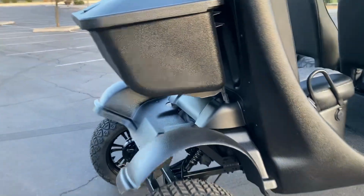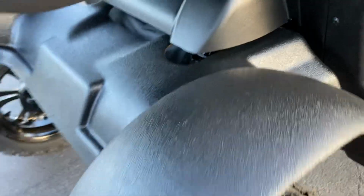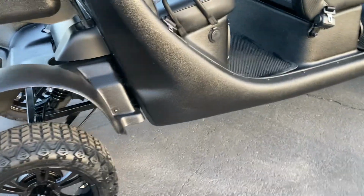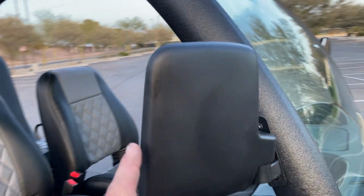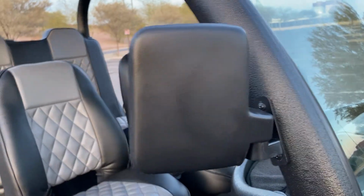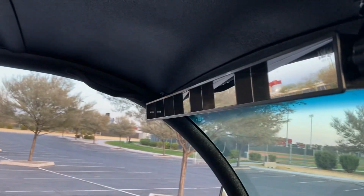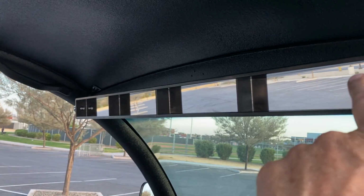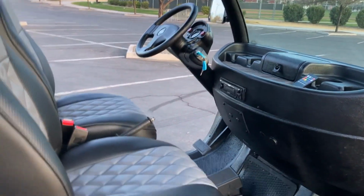All of the body bolts and the trim have been blacked out. We used powder coated black bolts, black washers, and stainless hardware on the exposed areas that needed new bolts. New mirrors, larger off-road mirror, or larger accessory mirrors is what I meant to say. And then the 4-panel interior rear view mirror that goes all the way across. We do that on pretty much every GEM that we build.